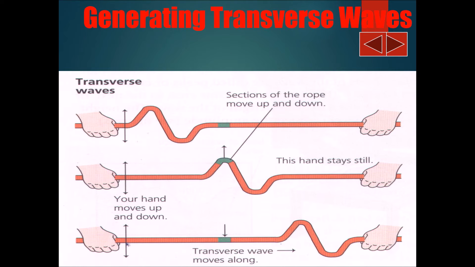One way to generate transverse waves is to move a section of rope up and down. You move your hands up and down, this part of the rope swings up, then this part moves across. However, this small section of the rope moves up and down but does not move left or right. Therefore, the particles are moving perpendicular to the transfer of energy of the wave.